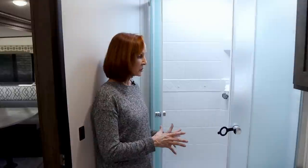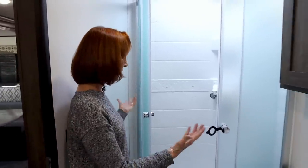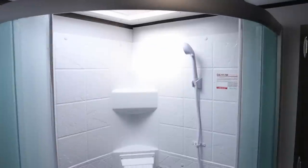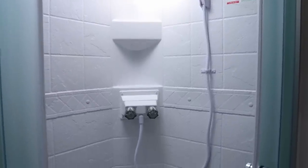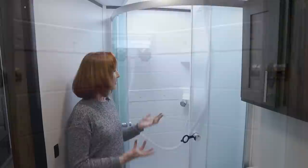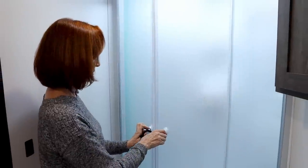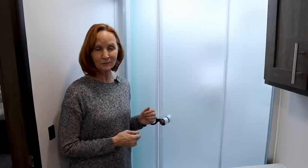Now, across you've got the shower. Let's take a look. This corner shower is at the end of the countertop here, but it really doesn't feel cramped getting in and out. It does have a skylight at the top for the extra headroom, and the molded piece on the back has two shelves in it. So you've got space for shampoo, anything else that you want to leave in the shower. The glass doors open and close easily, so you don't have to worry about any water getting in and out.